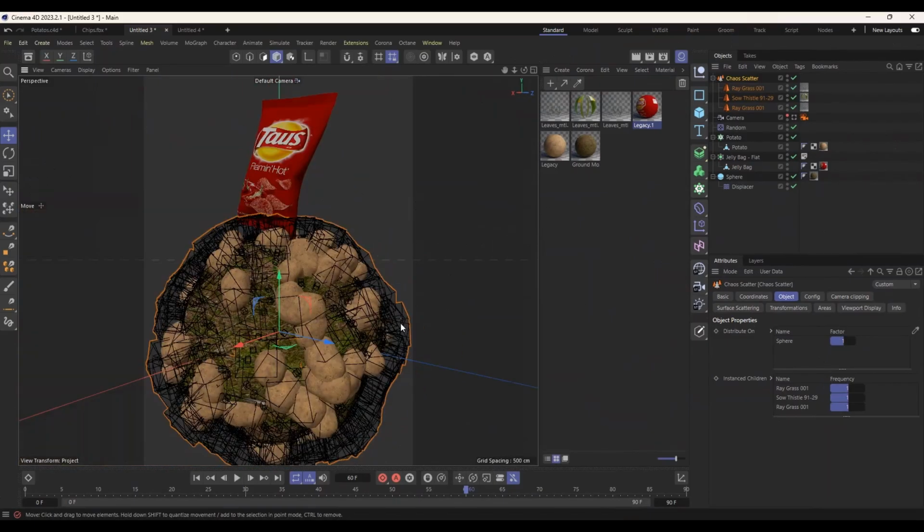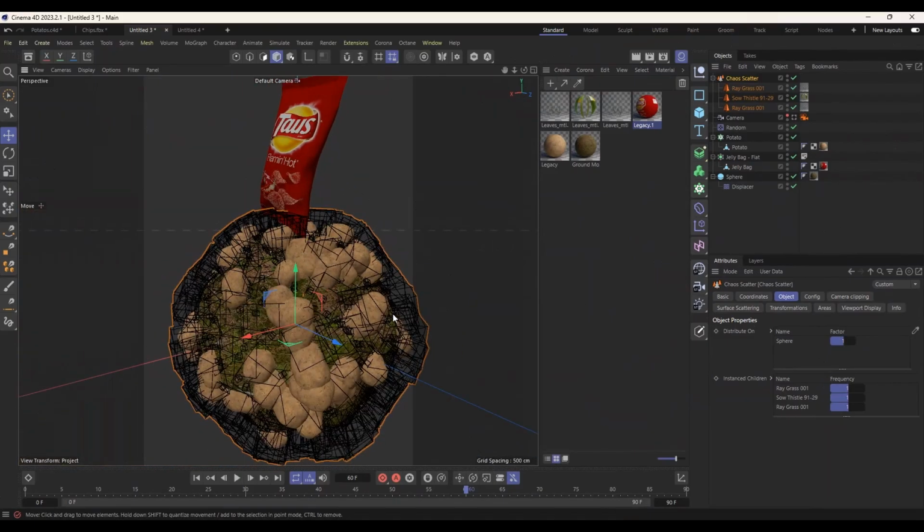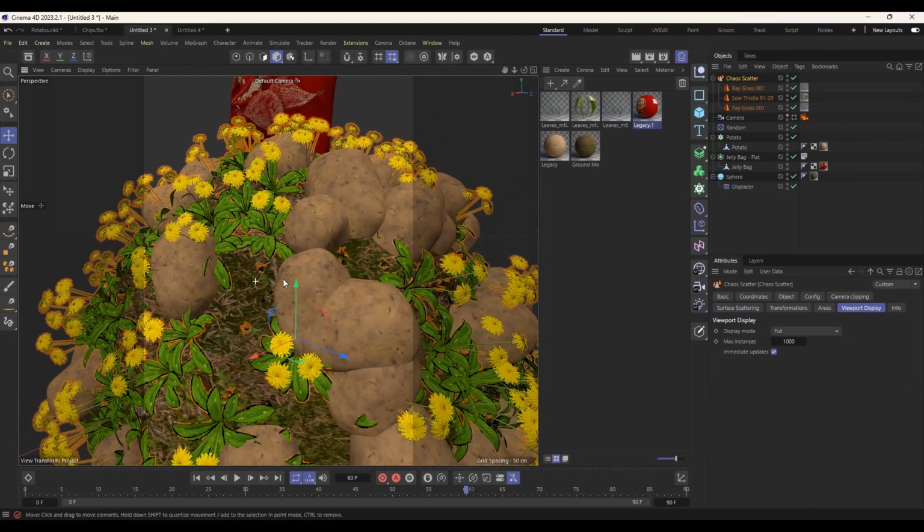Now the way it's looking, you are seeing just wireframes of the whole thing. We can change the viewport display from wire box or wireframe to full, so that we can see what is happening.